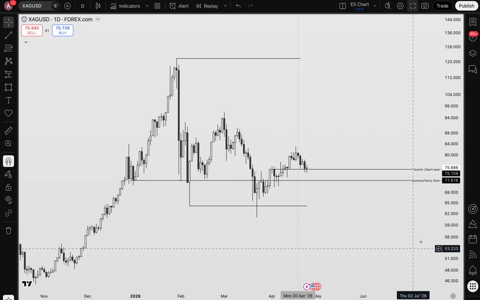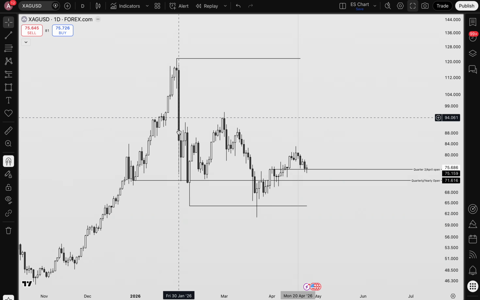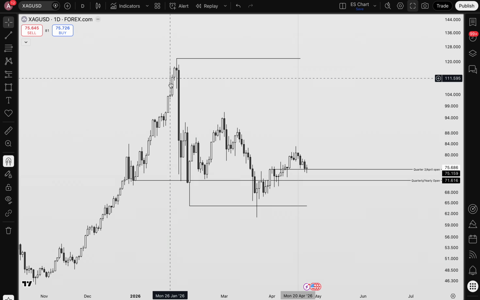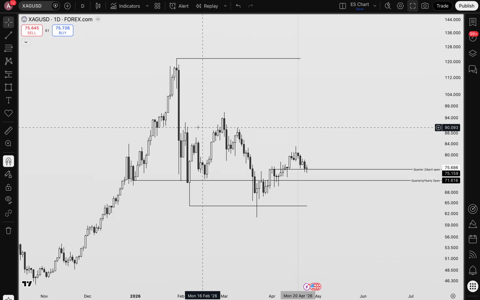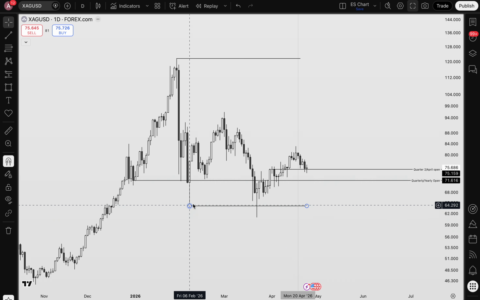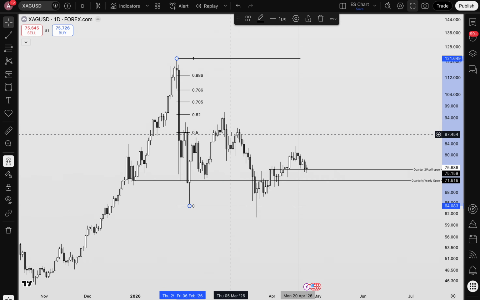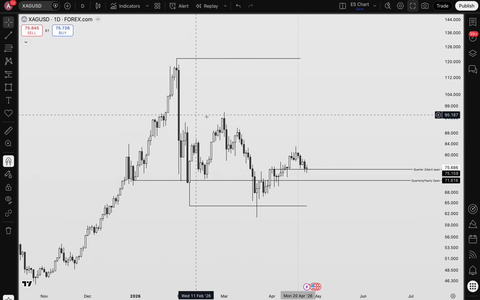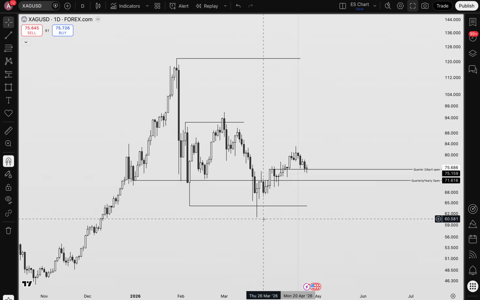Okay. There's a couple other things in the ranges that I can teach, but it's just too much information for you to digest right now. So these simple things I've already taught is more than enough than you need. You don't need anything more. So we have our 3 rules to ranges: prominent high and a prominent low, 50% being respected. Okay, we tap 50%, come down, tap 50%, come down, tap 50% right here, come down. This has verified this range for me. And what happens at the 50%? We have a turtle soup that takes us down to the range low.